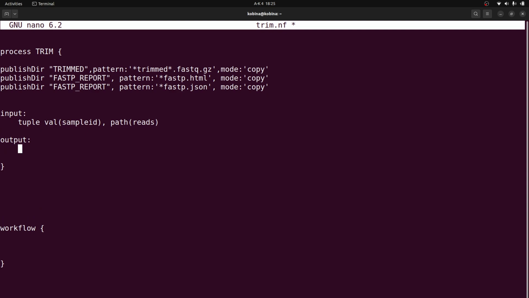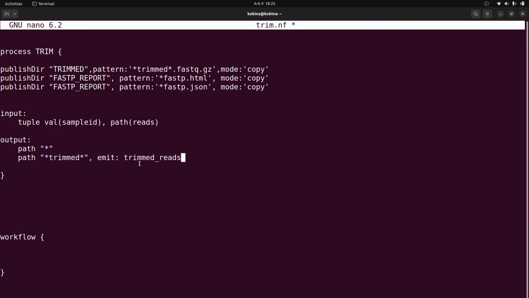Colon. I'll indent it. I'll say path, double quote, star, double quotes. And then another one again, path, double quote, star, trimmed, star, double quotes, comma, and I'll say emit colon trimmed underscore reads. I will explain it again.